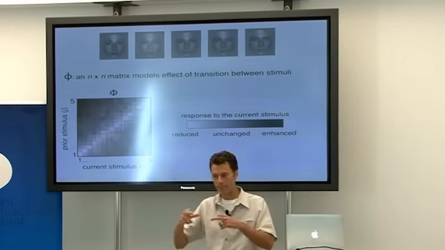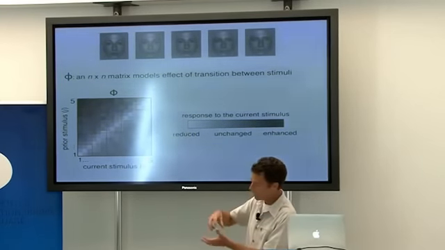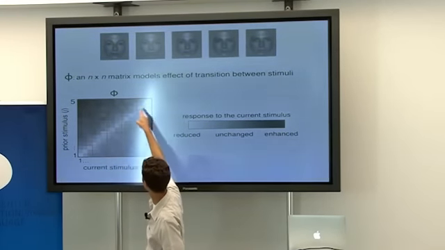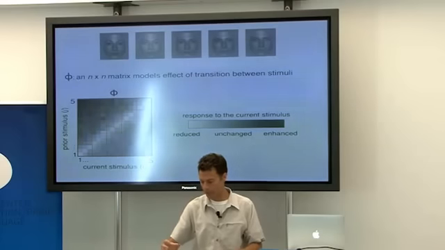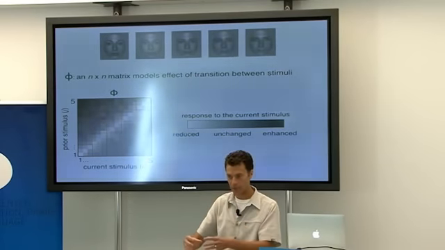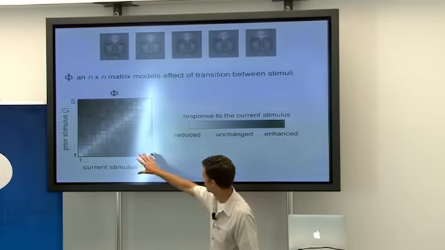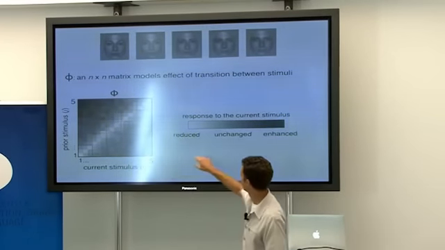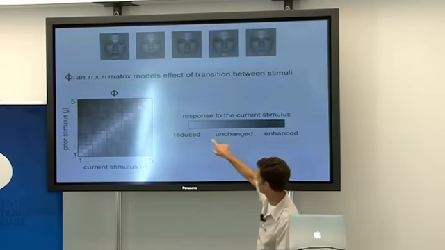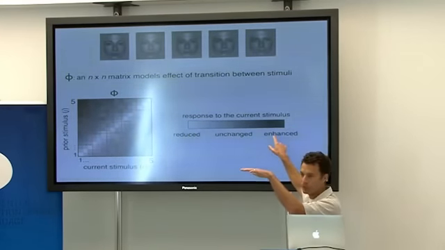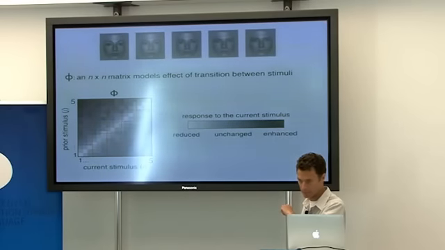Okay? So that matrix describes how much of a modulatory effect there is. For example, along the diagonal, this is when a face followed itself. So a face repeated. There was an exact repeat. And the scale, the gray, indicates whether there was a reduced response or not much of a change from the mean, or an enhanced response, a response that was greater than the mean.